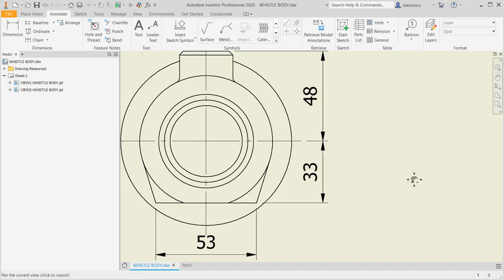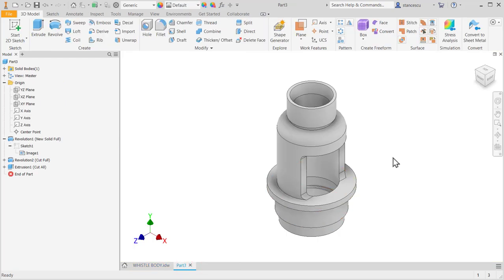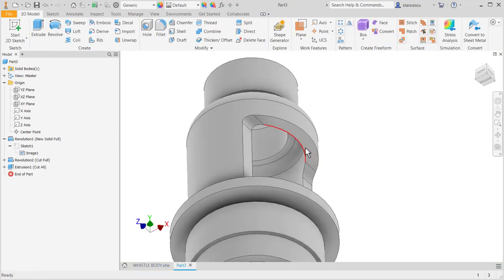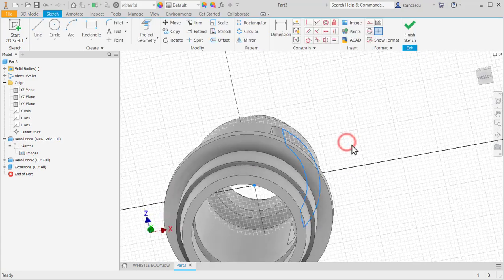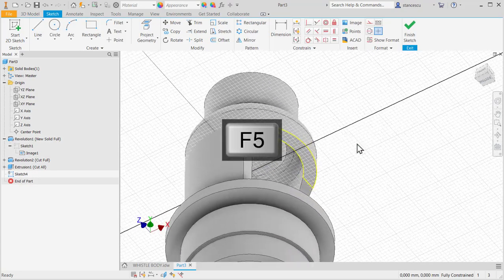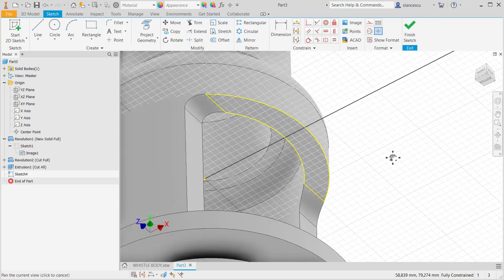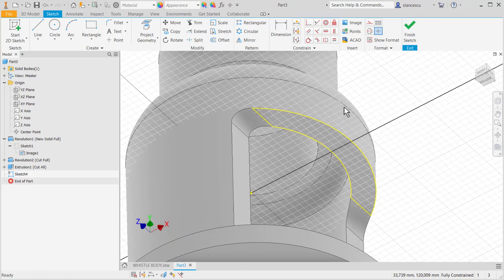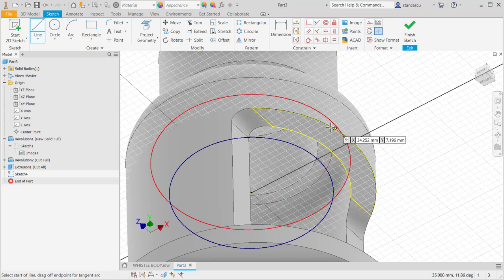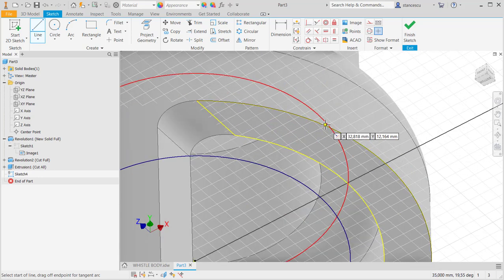We have dimensions here, and we see that 33 is the cut from this circle. There is a cut. We have to apply this cut. We create a sketch on this face. I press F5 to see back the same view, and now I draw a line. There are many circles here.